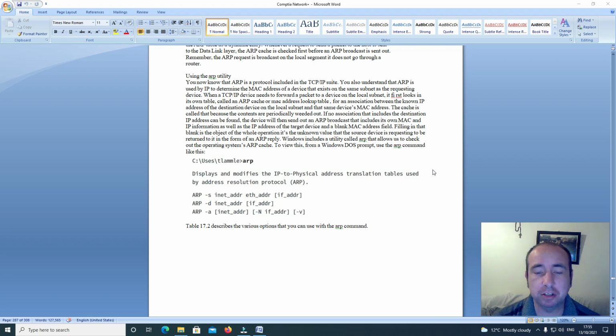Windows includes a utility called ARP that allows us to check out the operating system's ARP cache. To view this from a DOS prompt, use the ARP command like this. C:\Users\Tamil> arp.